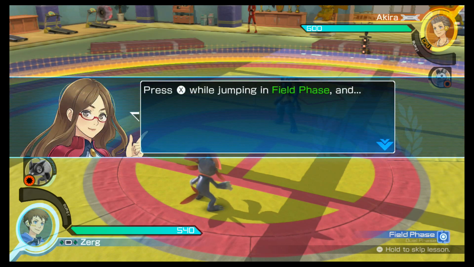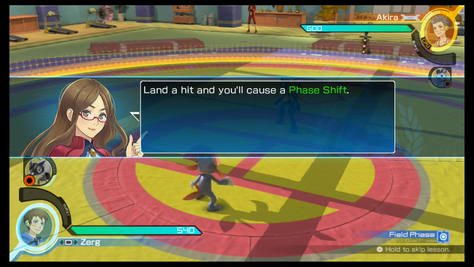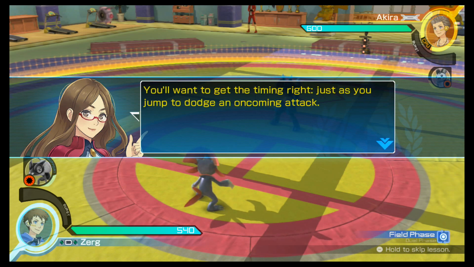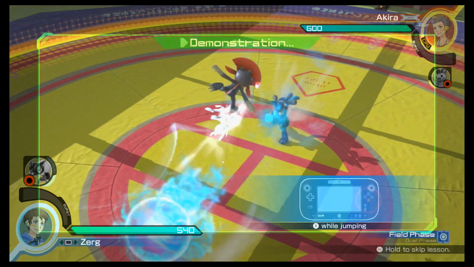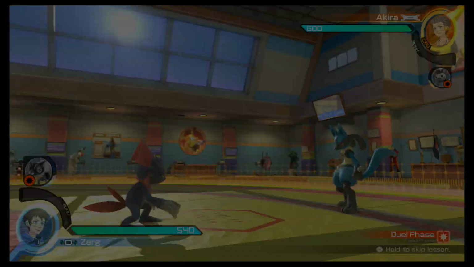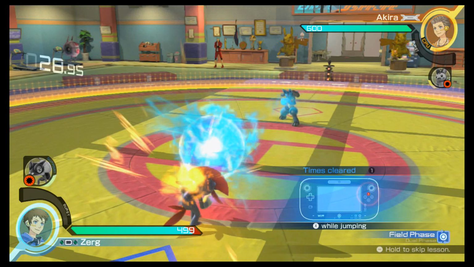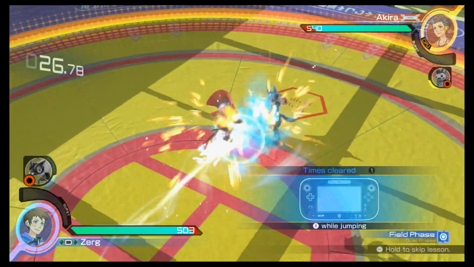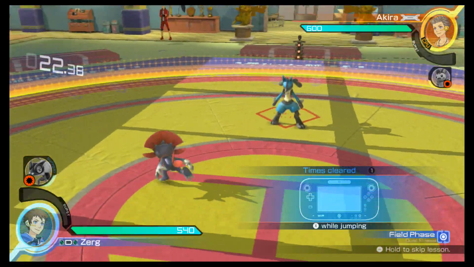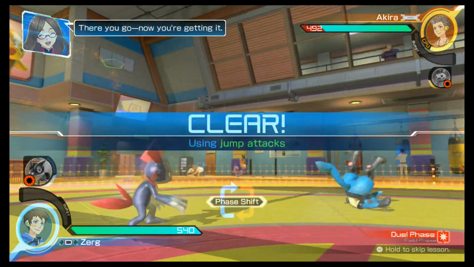Press the X button while jumping in field phase and land a hit, and you'll cause a phase shift. You'll want to get the timing right just as you jump to dodge an oncoming attack. Try to land a jump attack. There you go! Now you're getting it!